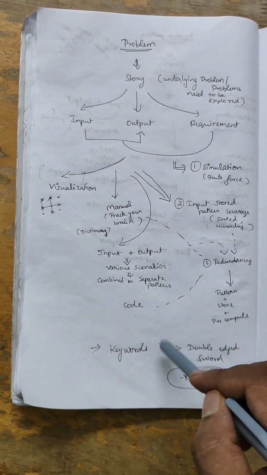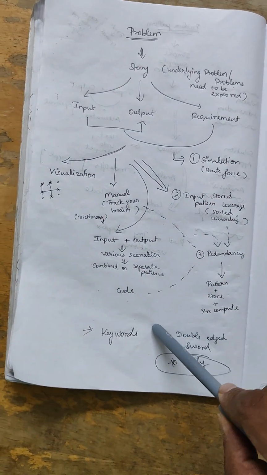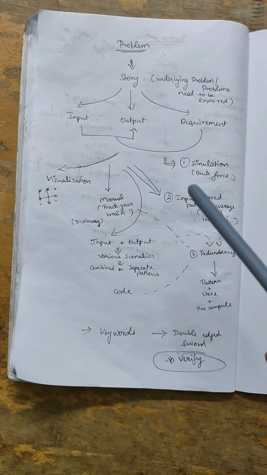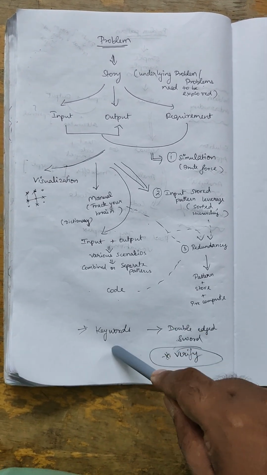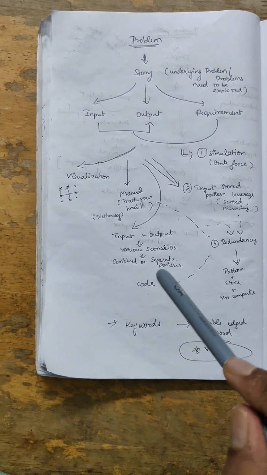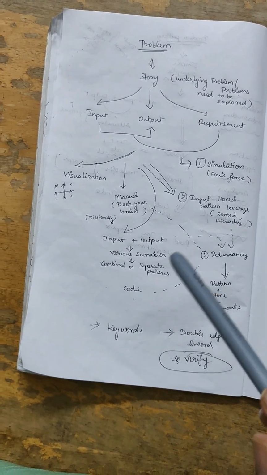Sometimes, or the common fallback for most of us, is identifying keywords. You might identify certain keywords in the problem definition, input, output or something like that. That is a very quick way for us to identify which pattern it is, but we have to be very cautious with that. This is a double-edged sword.